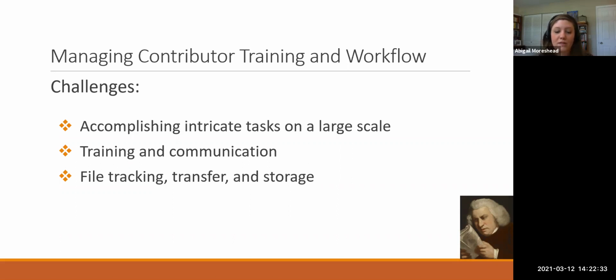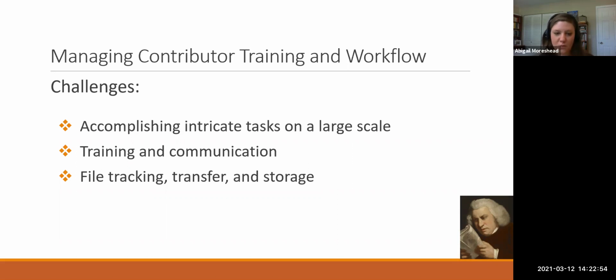And as the one who was assigning each student the set of words they would be working on, I used an Excel spreadsheet to track which words had been assigned to which students to avoid any overlap in labor. Once the students had completed their work and we had checked it over, I would then move the files from the shared OneDrive to a separate drive shared only among the dictionary team members for longer-term storage.